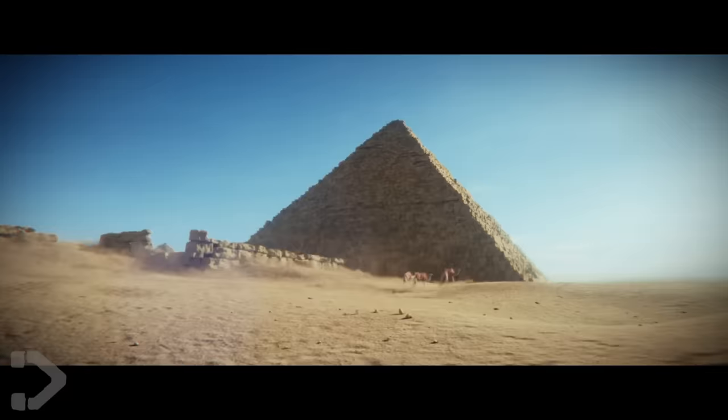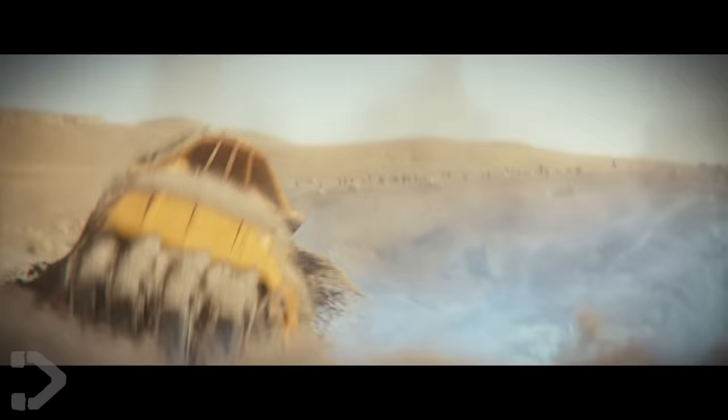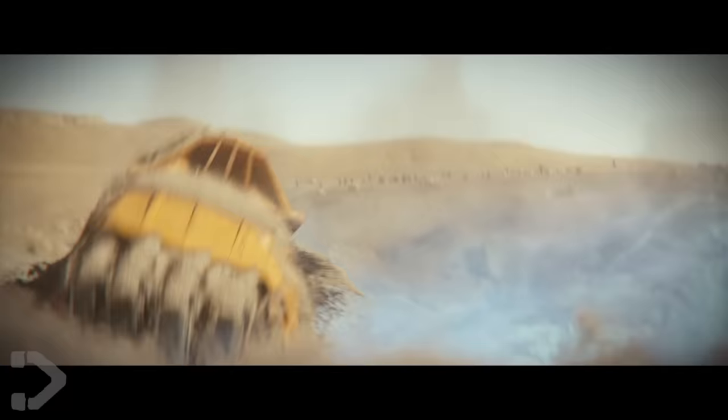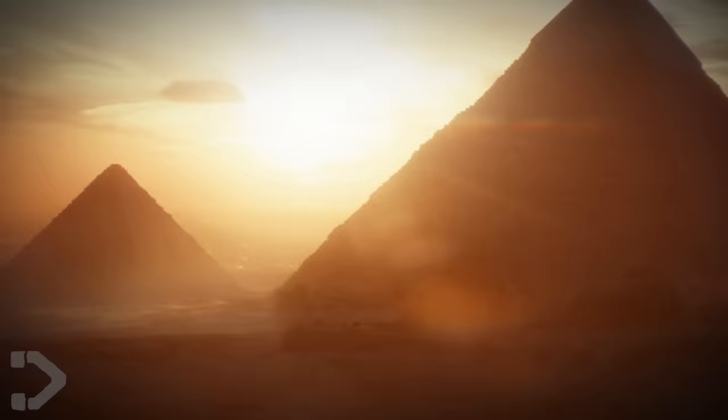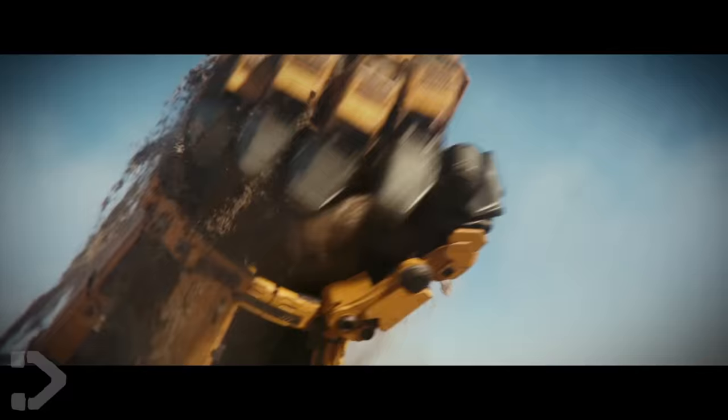We see the ground shaking by the pyramids, but then something starts digging up. We see the lights from a hollow earth tunnel, and then a primate hand reaches out. It looks like it's an actual cast, or perhaps even power armor to give him an even more powerful punch. And obviously, this monkey hand belongs to Kong. And if the leaks have anything to say about it, he's about to fight another giant monster, but we do know something epic is going to happen in this scene.